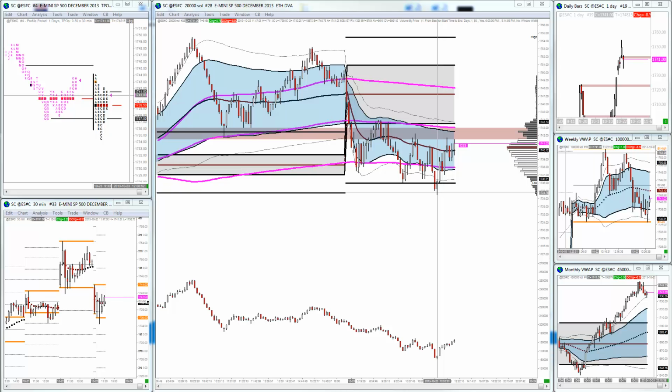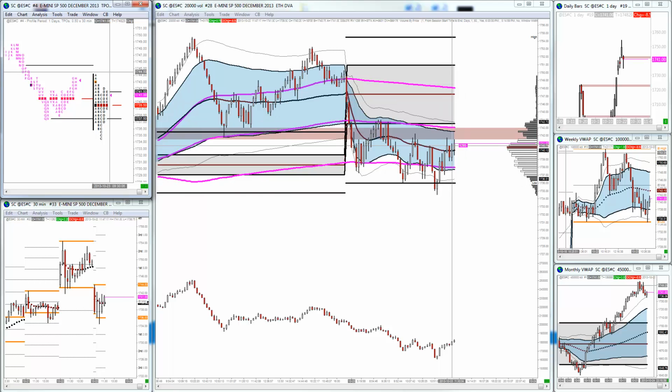What I'm looking to do now is, I'm in a great location short. I'm short from some 43.75s, which is one tick from the RTH high of day at the moment. And like I said, we have just a balanced profile. So what I'm going to look to do here is just hold my stop above today's value area and this current distribution, and see if we get another rotation down here. That's just what I'm looking at the minute. So I'll keep you posted on what happens.